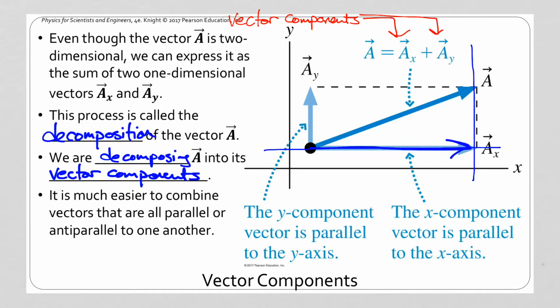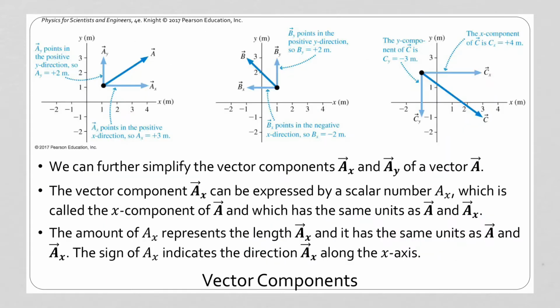This will be our ax, and this is ay. You also notice that ax and ay are always perpendicular, because the x and y axes are always perpendicular to one another, and so we are always creating a right triangle here, and that will be helpful for us as well. For any arbitrary vector, we can find the x and y components using the same method. For vector A here, I can find the vector components by dropping a vertical line through the tip, a horizontal line through the tail, and here are my x and y vector components.